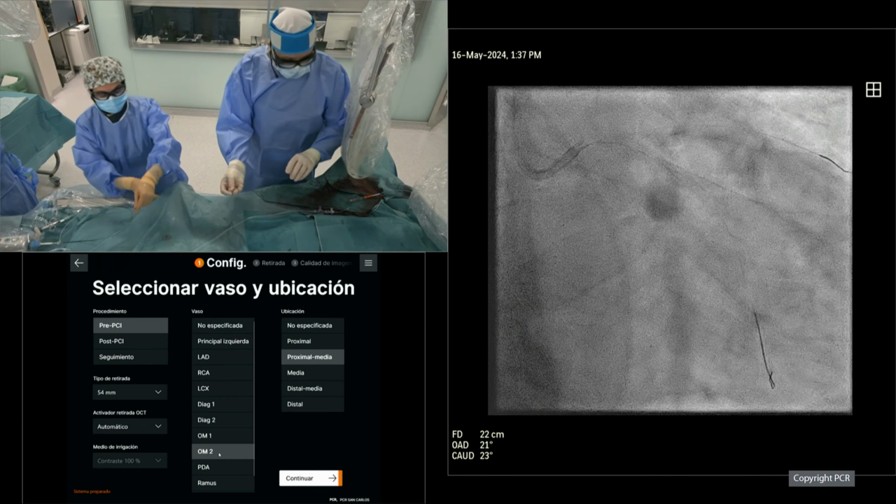Okay. Good. Ready? ¿Está bien el catéter? Check. This injection is by hand or with a pump? Let me clean a little bit the OCT catheter. Okay. Sorry, we didn't get it. Is it with the pump or by hand? It's powered injection, yeah. Okay, and we're going to do it in automatic now.